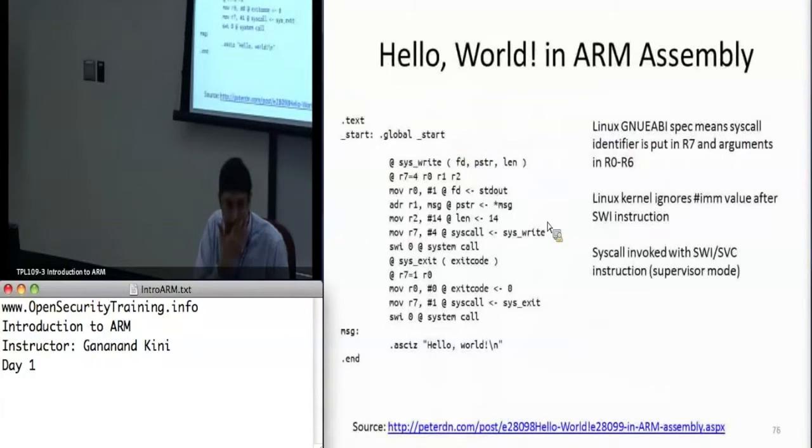So having covered all these arithmetic operations, logical, memory operations, and the conditional branching operations or control flow operations, we can actually look at hello world. And this is actually on your VM.